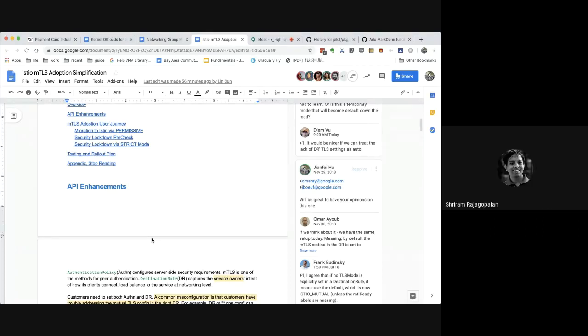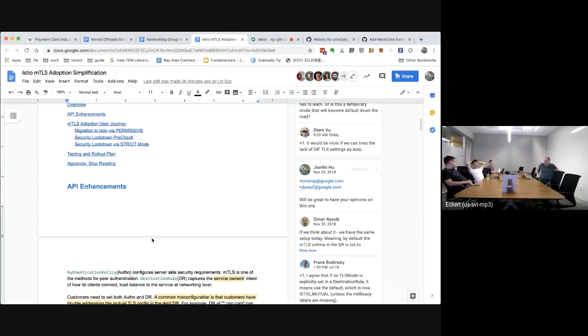Yes, but we already have an authentication policy that says strict, and so if it's strict, we can enforce it on both clients and servers alike, and there is no need to add yet another mode to destination rule. That's part of the problem. There is another part of the problem. The new behavior in the permissive mode this design is about. That is also that new flag.